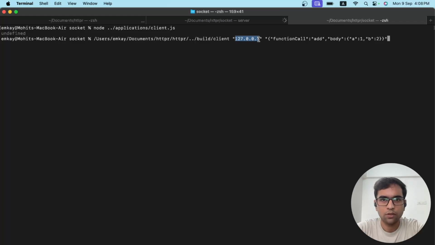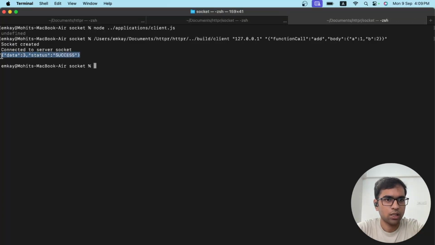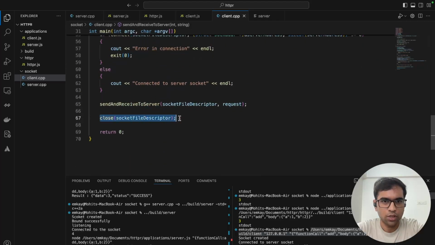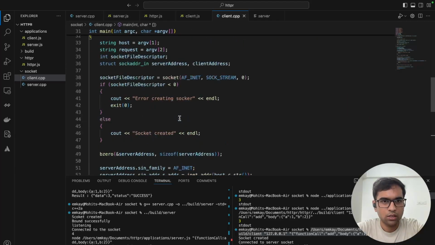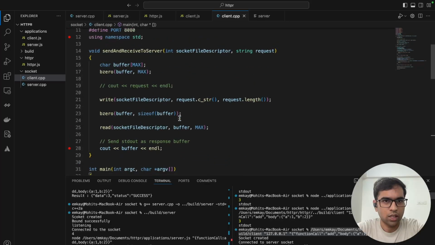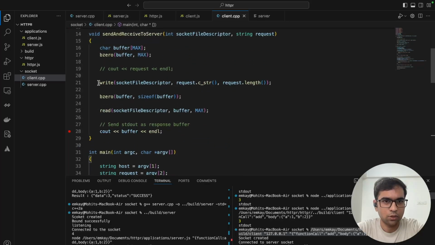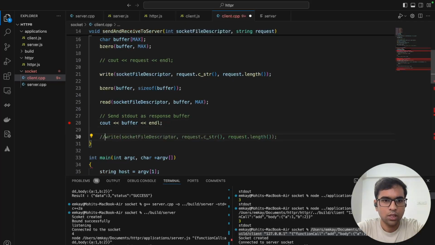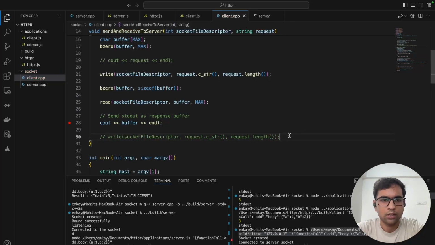This is the host name that we are providing, and also the data, that is the request body that we are providing. So yeah, the client is working fine. We are getting this data correctly. The buffer that we're obtaining is correct, and after this it is also closing the connection, so that is fine. What we can do here is, on the client side, once we get this data and read the buffer, we can again write and send some flag that would act as an acknowledgement.